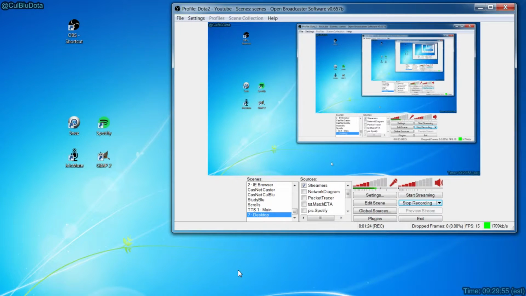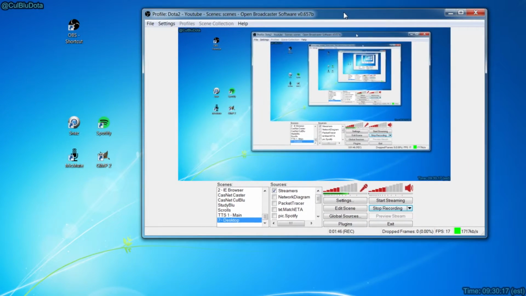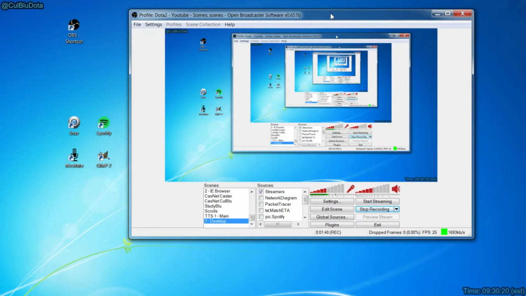I love OBS, but using something like OBS, FFsplit, or XSplit is definitely a good option for you, because you just want to have a tool that works. I think XSplit and OBS are up there for me, but I haven't really used XSplit, so I wouldn't know, and I don't want to pay for XSplit, so I don't want to be limited by that. So I personally use OBS: open source, free to use, pretty much going to be free for life as far as I understand it. So that's what OBS does.